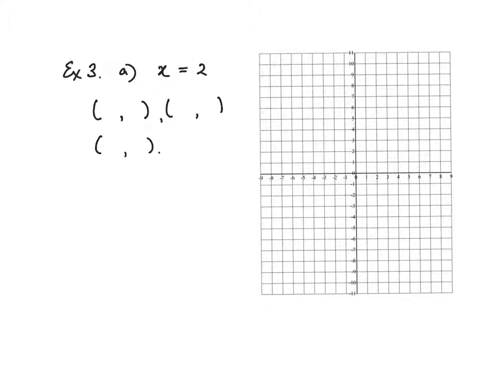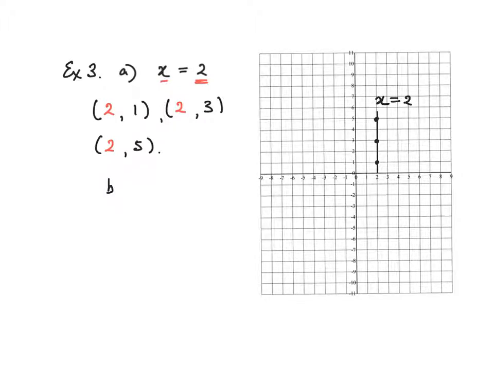Now, this is quite clear. It's saying that the x-coordinate must be 2. The x-coordinate is the first coordinate, so this one must be 2 in all of them. What about the y-coordinate? The y-coordinate can be anything that you want. 1, 3, 5, or any other numbers, but the x-coordinate must always be 2. If I plot the points then, 2 along 1 up, 2 along 3 up, and 2 along 5 up. And I draw my line. There it is there. That's the line with the equation x equals 2.